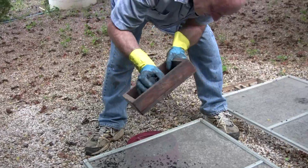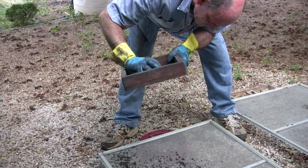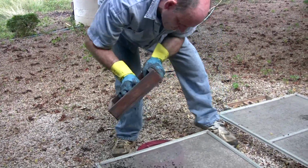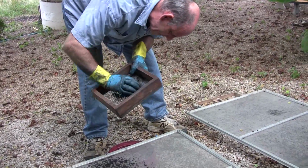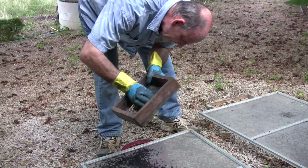I try not to build up a big layer of it. I want it fairly thin on this window screen. It dries out nice and fast then and doesn't have a tendency to stick together.